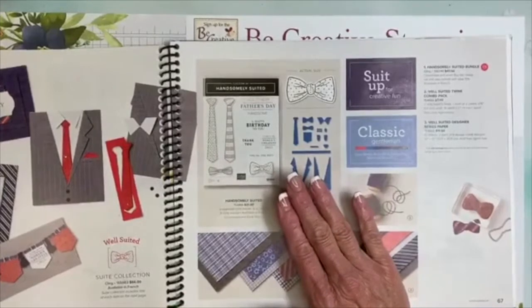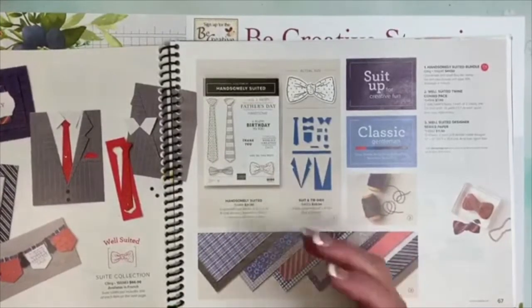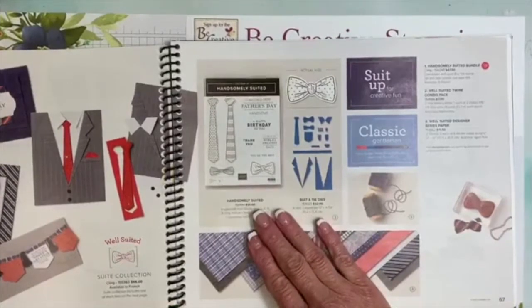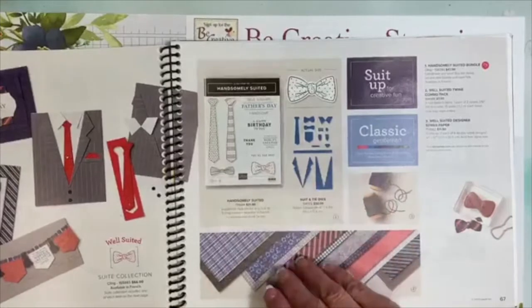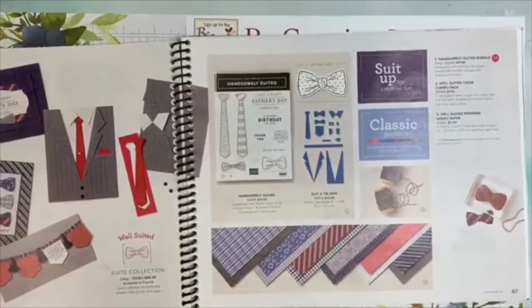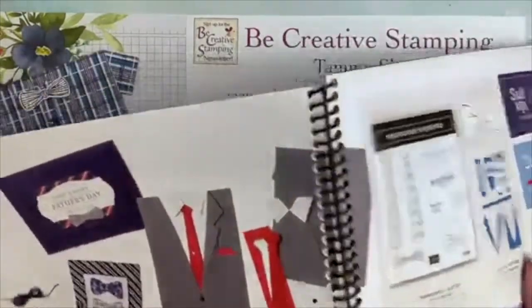I'm glad because, as most of you know, we really don't get many masculine sets. So this is a really nice one to have in your collection, all right? Even after it retires. Maybe it'll retire a year from now. You know, I always keep my masculine sets just because we don't have that many, okay?